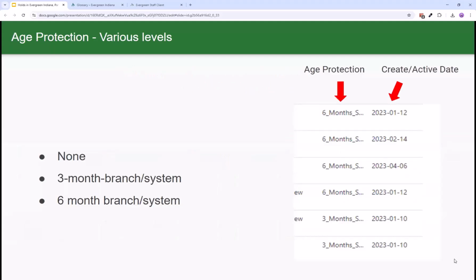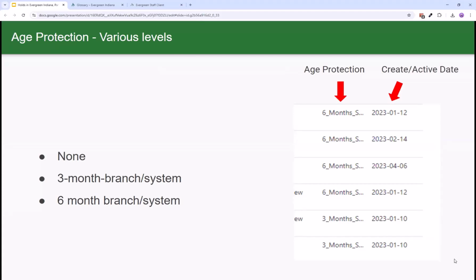We know it's important to make sure our new items circulate to our patrons before it's allowed to transit outside of our branch or system. Libraries have the option to select an age protection level on their newly cataloged material, which will keep those items within your branch or system for the selected period of time. For example, you probably don't want the newest James Patterson or Danielle Steele monthly book to transit or fill other library holds just yet. Age protection is one function that keeps that from occurring.